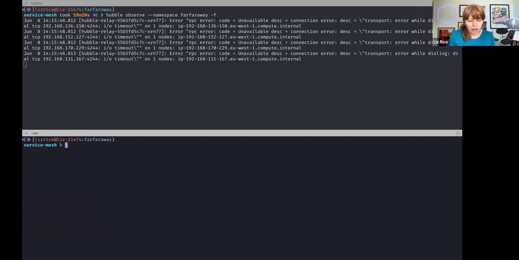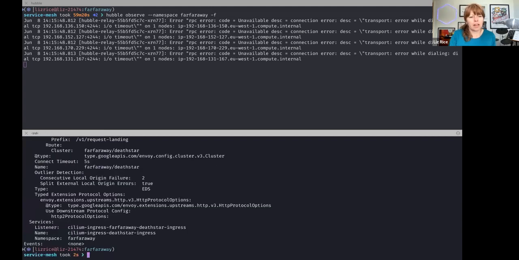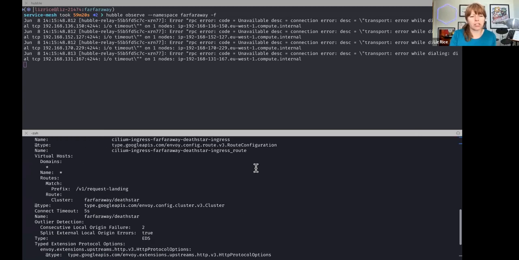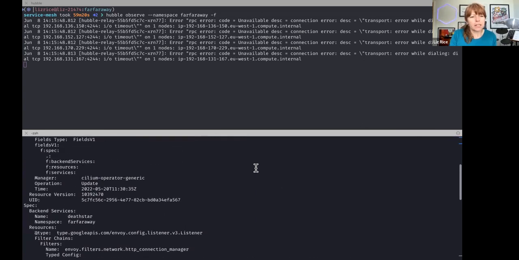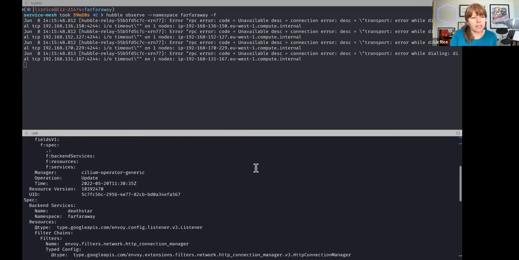And the other thing I also have is a Cilium Envoy config. I've just used the abbreviation for Cilium Envoy config, and we can take a look at this. I need to actually specify that it's a CEC. This should tell us about the configuration that's been automatically created based on my Ingress definition, which I'll show in a moment. We'll ignore the metadata fields.